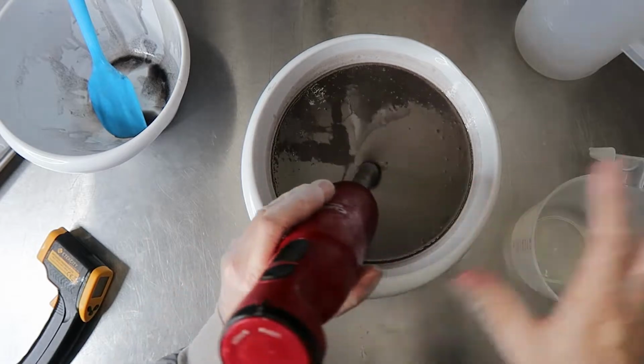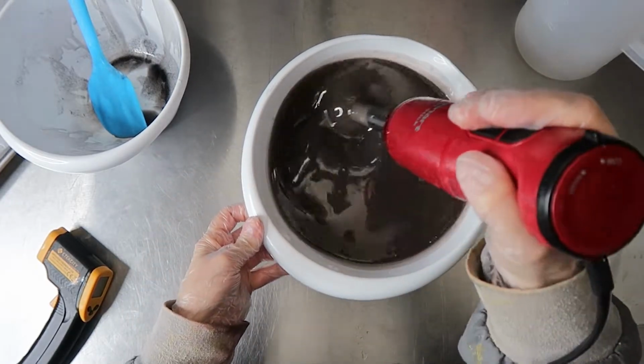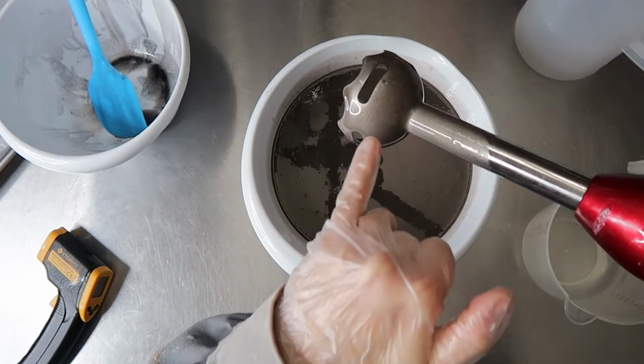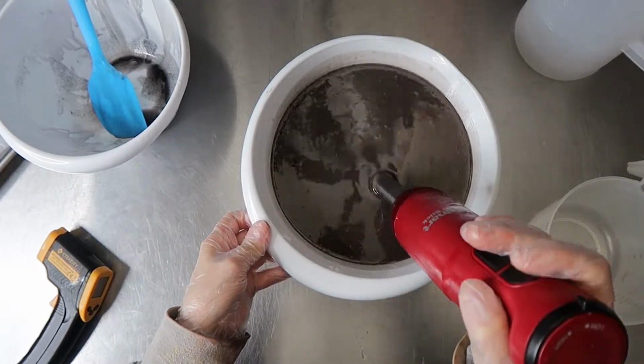And I'll be transferring this over to this container to make it easier to pour. But I'm going to keep mixing until it hits a level. Let's see, we're just at emulsion, which means nothing is breaking up. Let's see, nothing's breaking apart here. So I'm going to keep mixing.